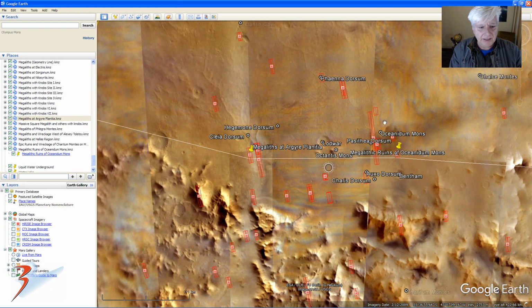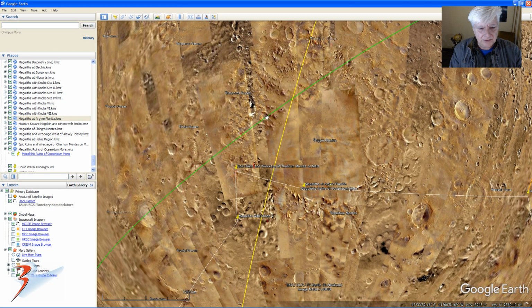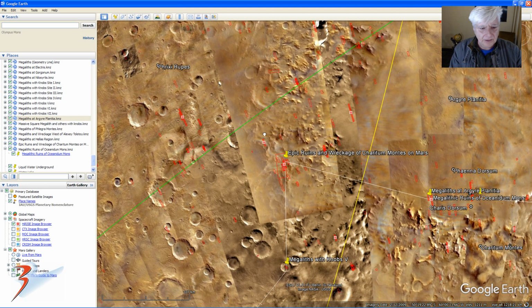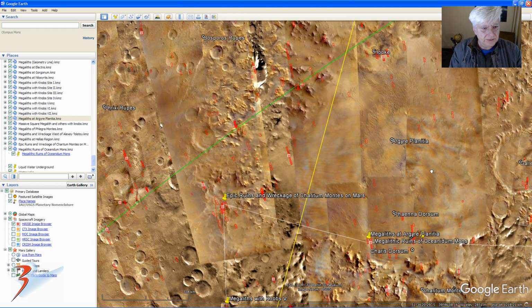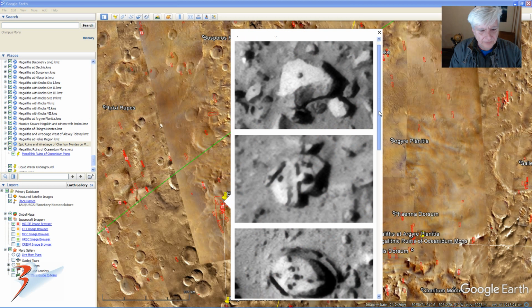So I plan to do many more videos of this area here called Argyre Planitia, and then this area here near Charitum Montes. Speculate there was some water here that flowed through, destroyed these structures, and the water flowed through here, and this is where we can find lots of other megalithic blocks. Check out that one.